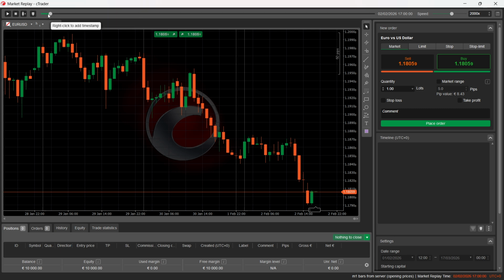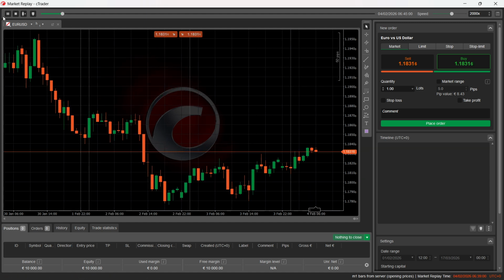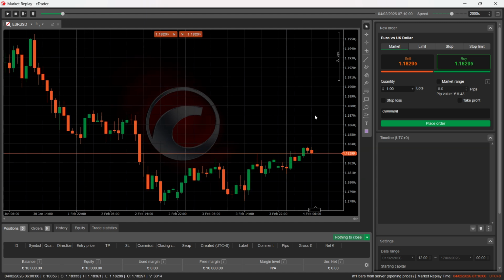Now this line over here is your timeline, and if you hover over it, you can see the dates, the time, etc. You can also drag it, and it's going to hop to that specific point in time, or in history in that case. Usually it's going to take a few seconds to start loading. Then when you start playing again, there we go, after a few seconds it started playing again.